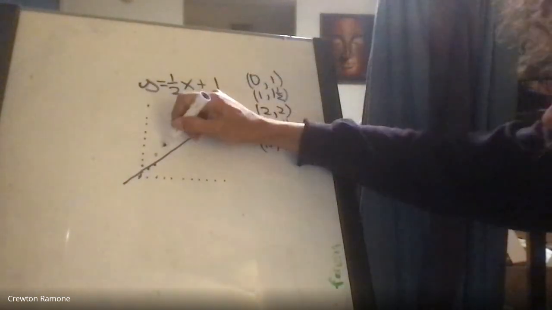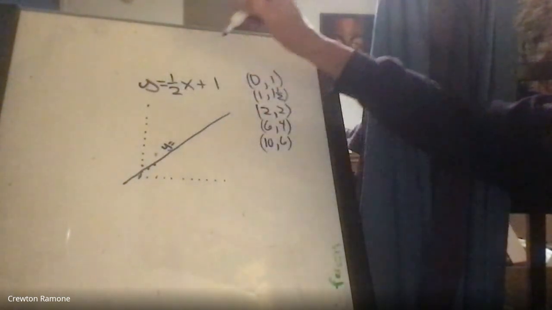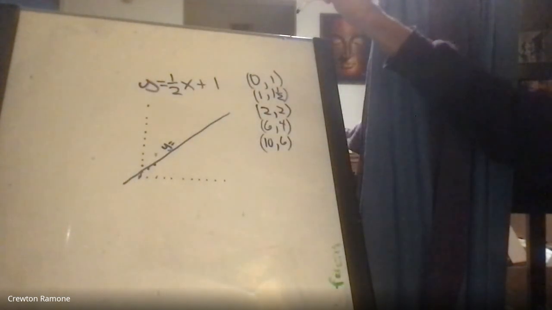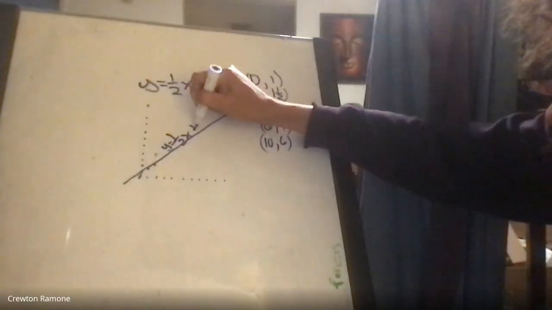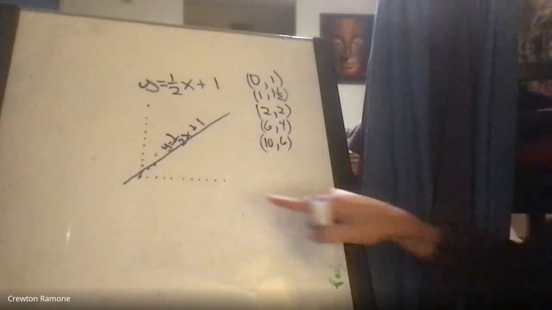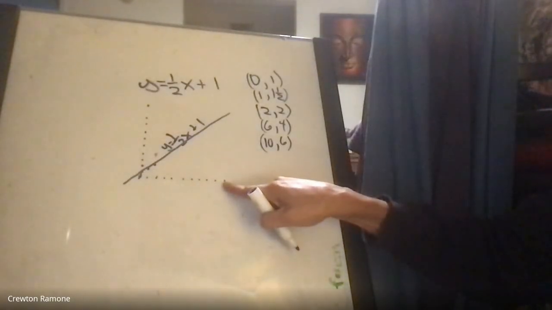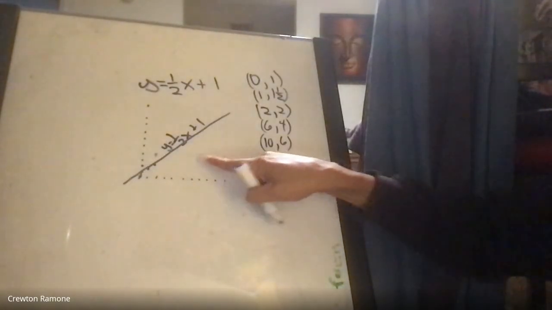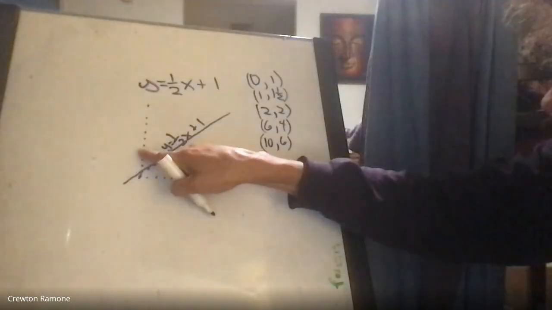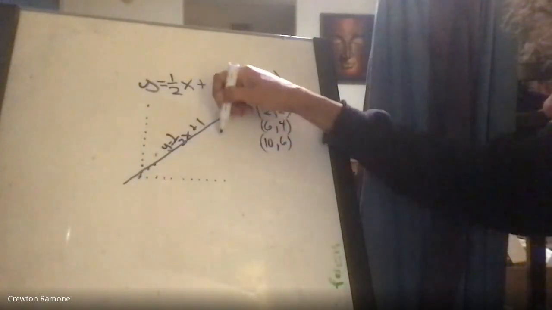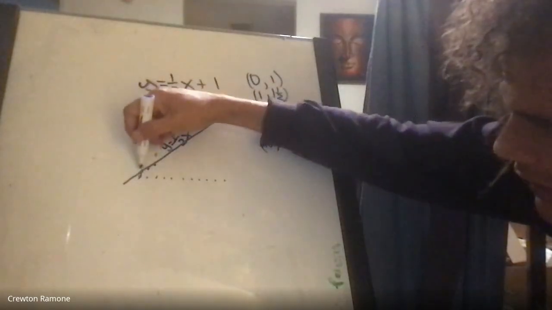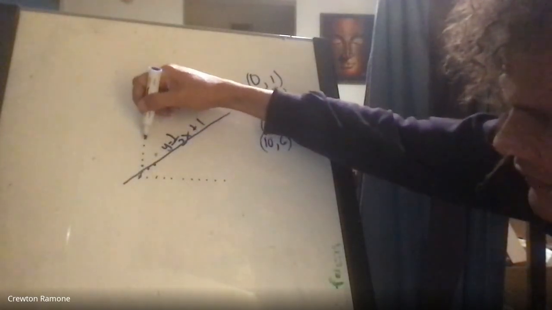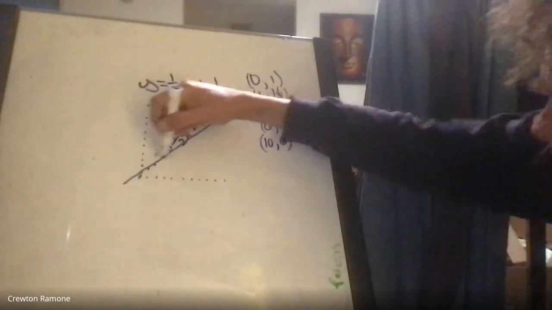And what is that? That's y equals 1.5x plus 1. Now, here's the thing. I know over here at 10, this should be 1, 2, 3, 4, 5, 6 at 10. And sure enough, it's about right. Wait, 1, 2, 3, 4, 5, 6. See, my line is not.